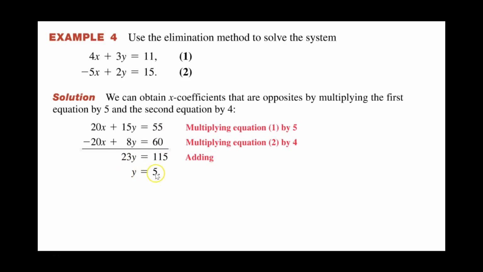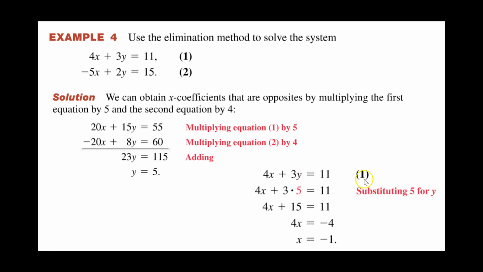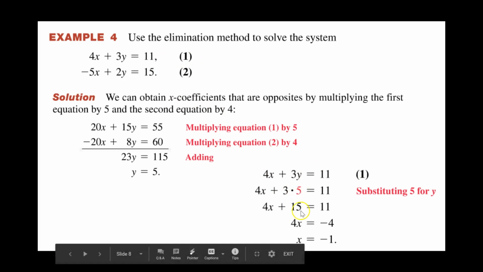So once again, your question may be, where do I plug this 5 in? Should I plug it here or should I plug it here? If you listened before and wrote this down, again, it does not matter. You choose whatever equation you want to plug it into. For this particular one, I chose the first one. So I'll plug the 5 in. Multiply these together, got 15. Bring the 15 over by subtracting, get -4, divide by this 4, x is equal to -1. So my answer for this one is y equals 5, x equals -1.